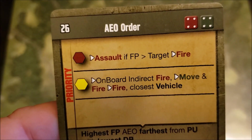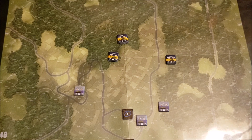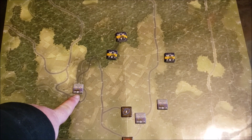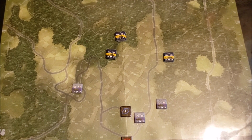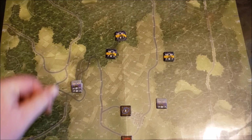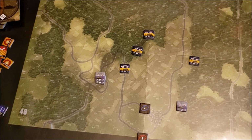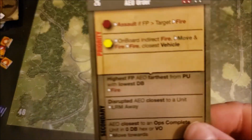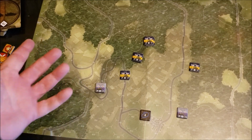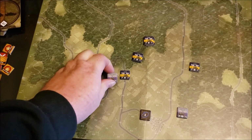So like say if we were at point blank with this unit, assault if your firepower is greater than the target's. Well, for the most part, all vehicles have a 2-4 melee. So that's not really being greater. However, if you had a stack of 2 units, then your assault would be greater than a single unit. Let's see if I can try to just explain this a little bit better. So say if you had 2 leopards and you had one T-55 there. If you got the assault, if you got the red, assault if firepower greater than the target's, well, your firepower is going to be greater than the target's because you're looking at 4 dice to his 2 dice. Then you would assault. So you running the computer, or the solo assistant would go 1 and then assault.